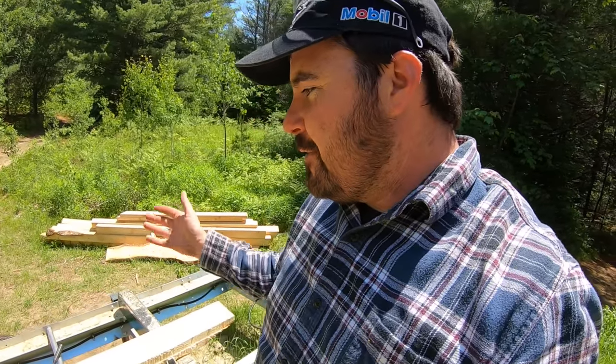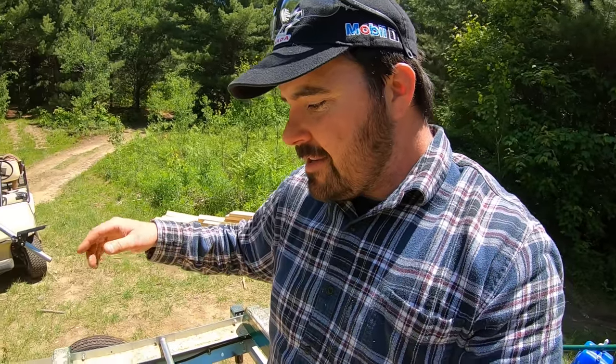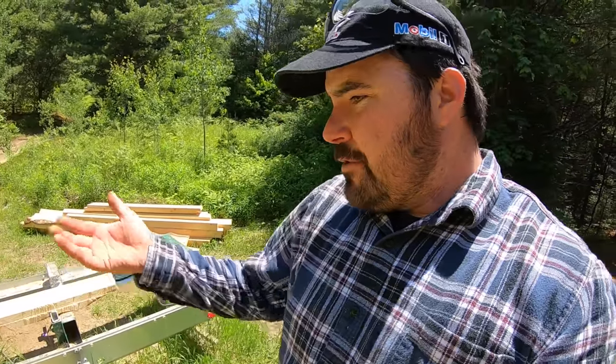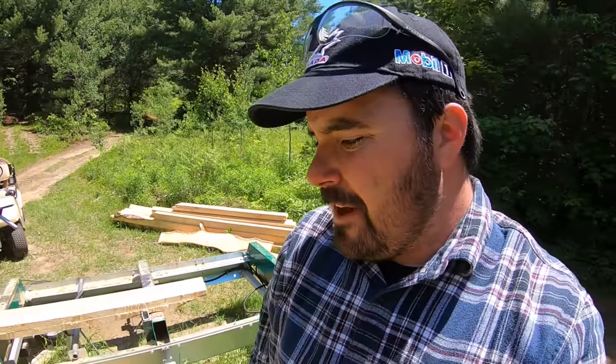Yeah, the height. The only time I don't like the height of this being higher is when you have a big log here and you need to adjust the log stops. Then you either have to try to reach over top of the log or you got to walk all the way around. Besides that, it's quite comfortable. I can see everything nicely and all the debris falls down underneath the trailer and it's out of the way. The other one, when debris falls down, it's still at like this height. And so it's a bit of a cleanup that way.